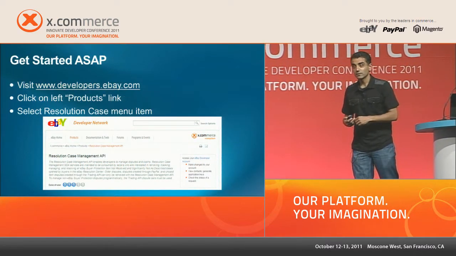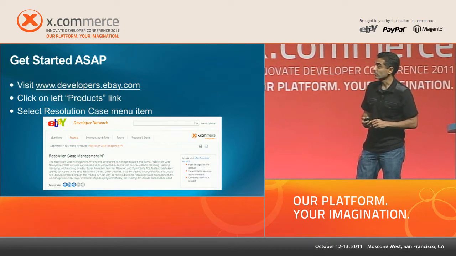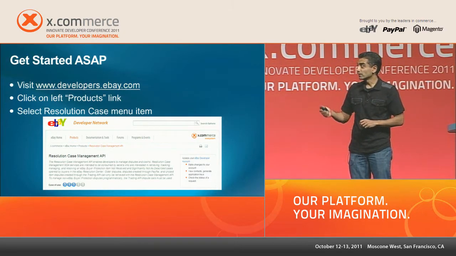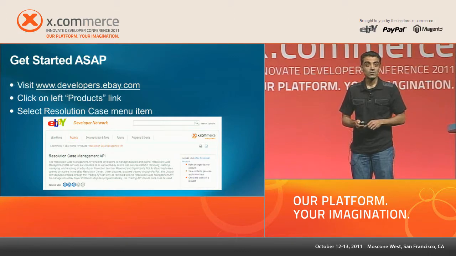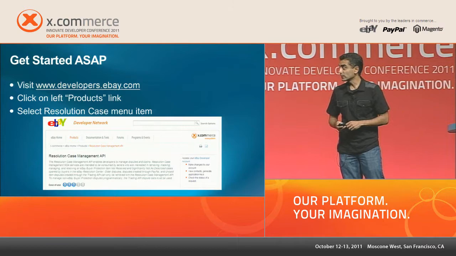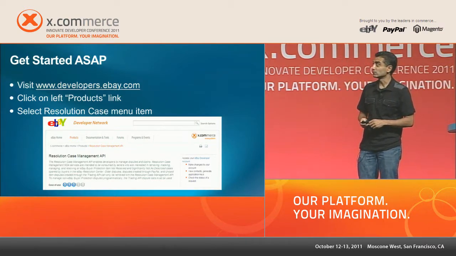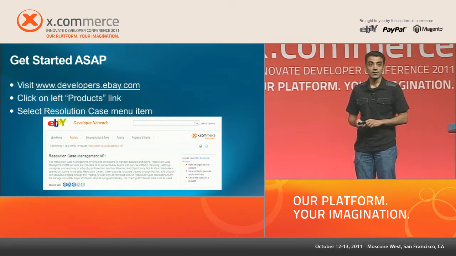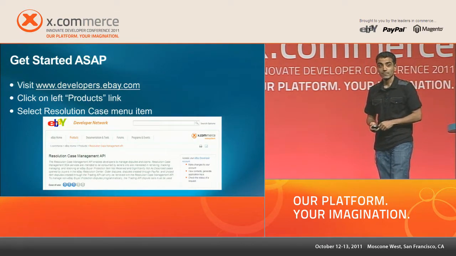So anyways, it looks like at least one person over here is familiar with this, but these APIs have been available for some time. They're available, just go under the Products link at the top, and then when you go into the Resolution Management APIs, that's where you're going to see this page. So if you have any questions after the session, definitely we can have some one-on-one discussions about not only optimizations, but which APIs to use and et cetera. Thank you.